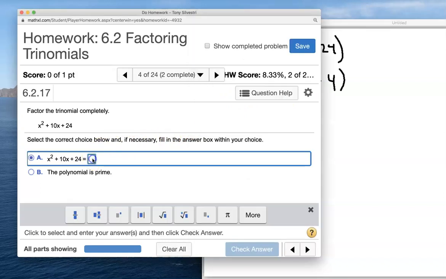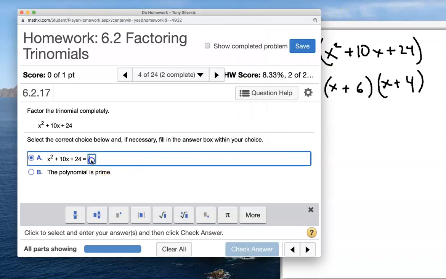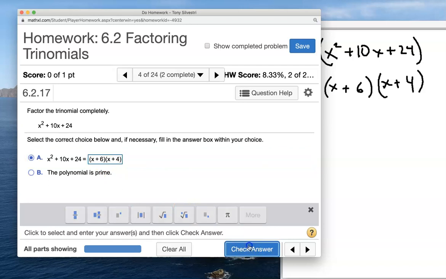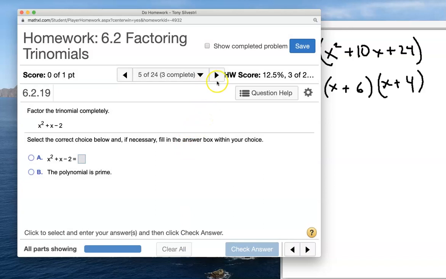Let's take a look at this one. Let's put that in there. So I'm going to transfer that expression over to here. When you do this, you've got to type it in exactly as you have it on your paper: x plus 4. Make sure you don't make any mistakes. Boom, we got that. Nice. Now, I'm going to skip this one because I see this too often.